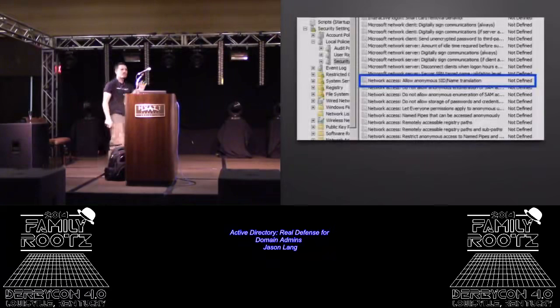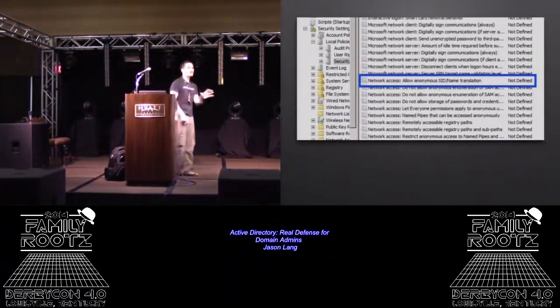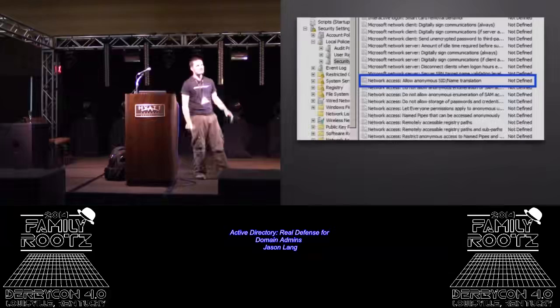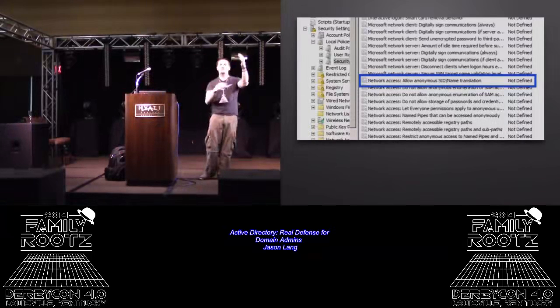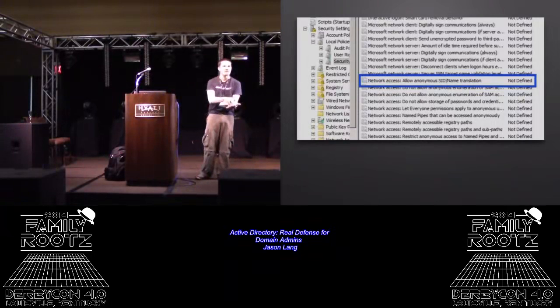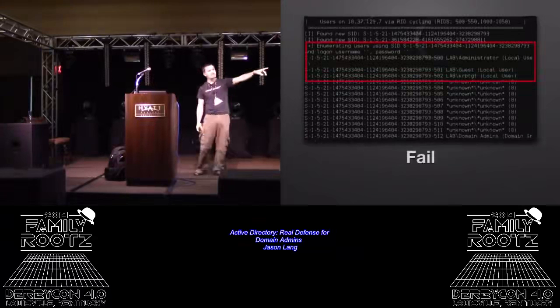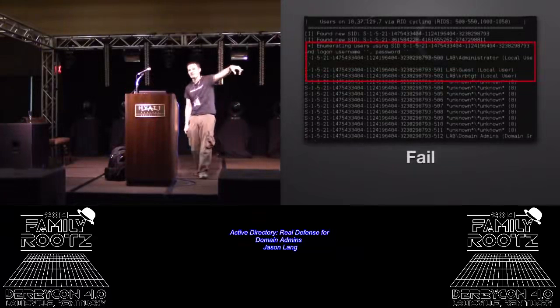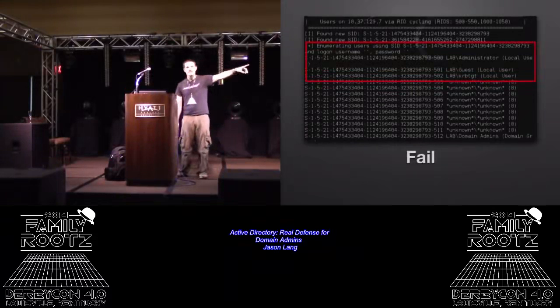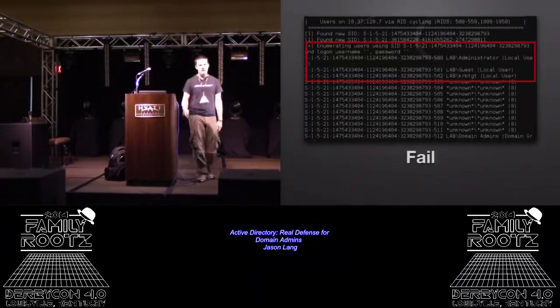Because if you have a setting like this in your environment, network access, allow anonymous SID name translation, that is one setting in your group policy security settings among dozens, hundreds of the various settings. If you're like me, you probably don't have time to research every single one to know what it does. But if you go through some of this training and you get to use specific tools, this is me running GNU for Linux on my domain controller. That setting, set to not defined, means enabled. You are allowing access. And by the way, that's a fully patched 2008 domain controller.